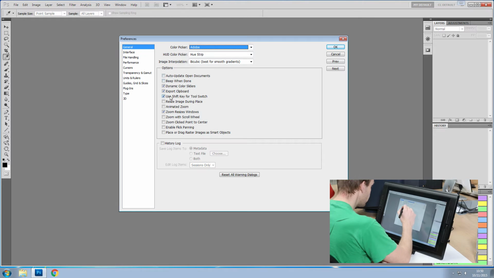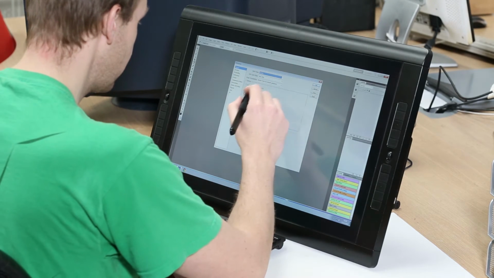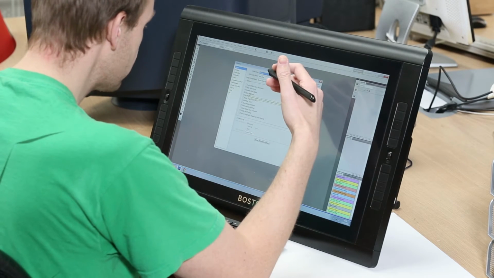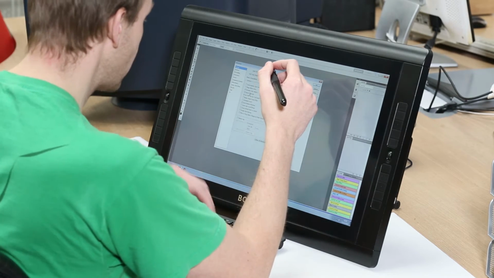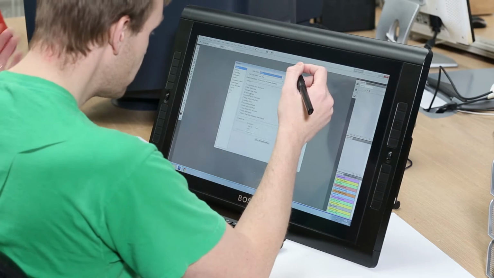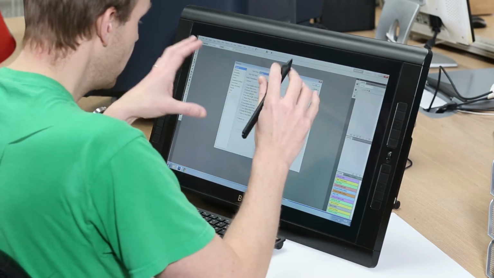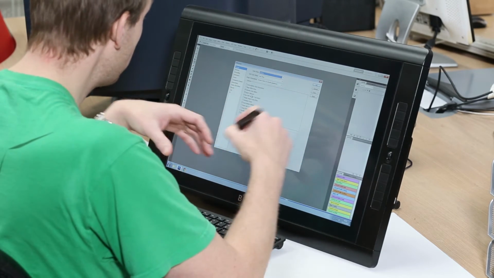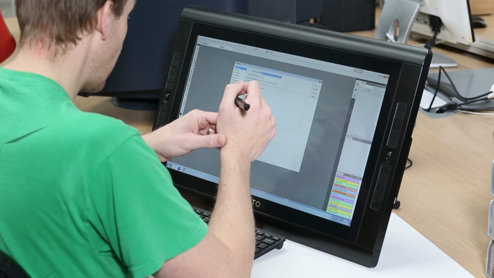We'll skip down a few to export clipboard. Now, when you copy or paste something in Windows or Mac, it goes to something called a clipboard, which is a bit like a background process. If you imagine when you want to copy something, you're handing it to somebody stood at the side of you, and then when you want to paste it, this person then hands the thing back to you. Export clipboard allows you to copy something in Photoshop, the image that you have open, and then maybe paste it directly into an email or into something like Word or a different application.